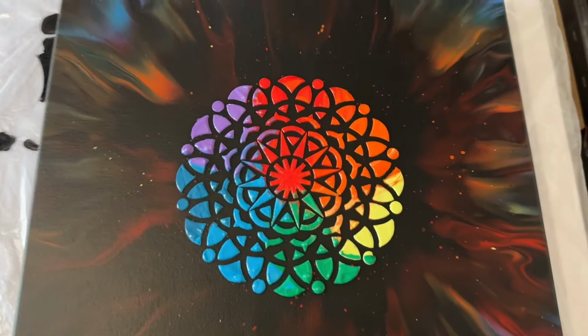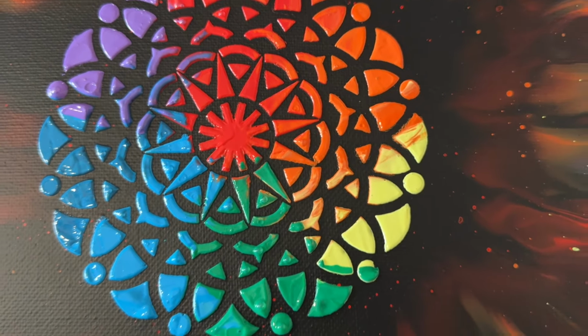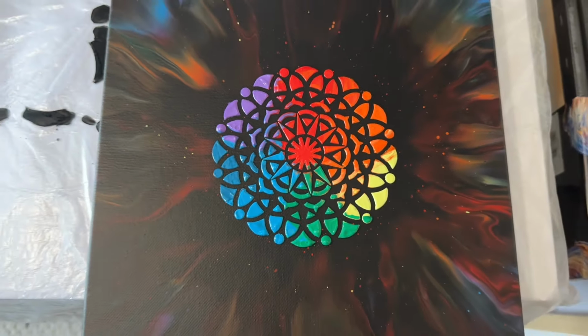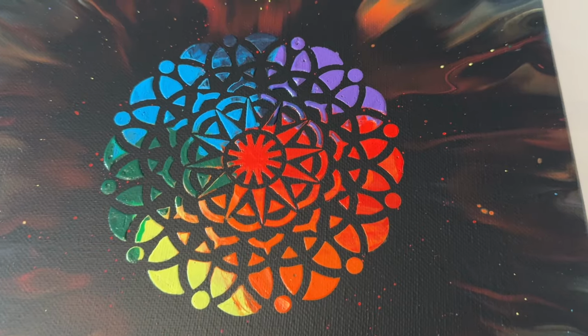But I really feel like by adding that mandala in the middle has almost illuminated the outer edges. And I'm so happy with this. Let me know what you think in the comments below and I'll now show you the dried version and I'll go in so you can see some more of that detail.